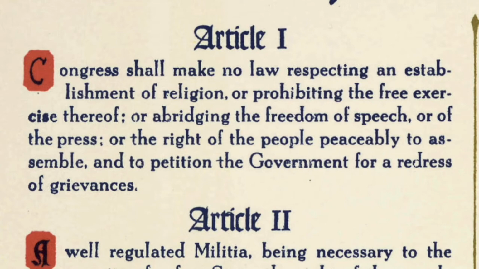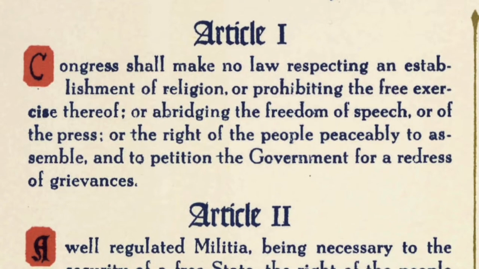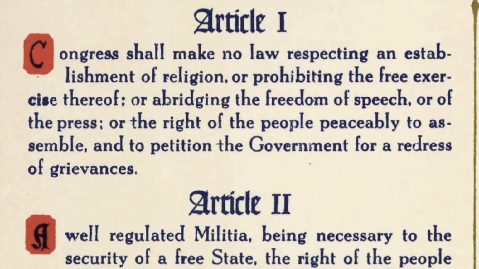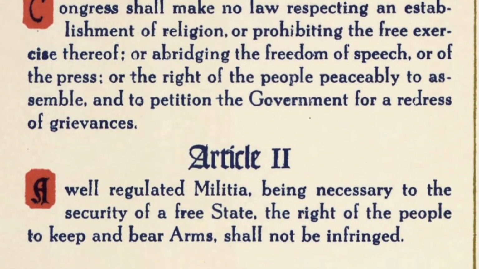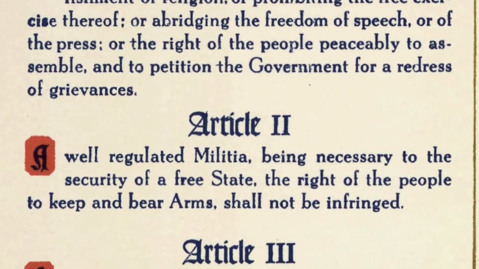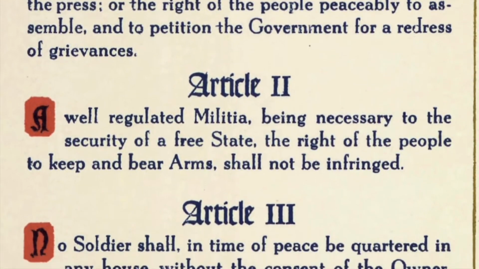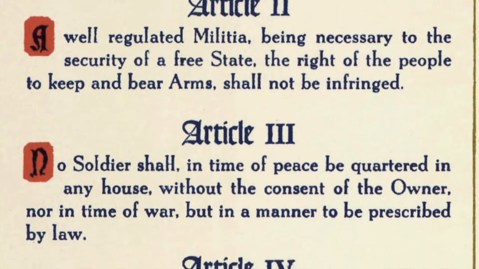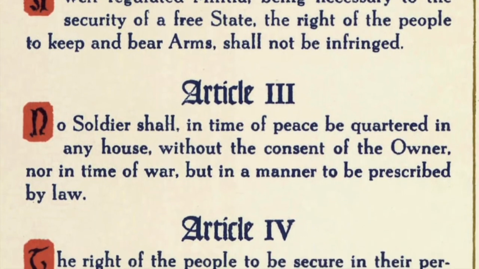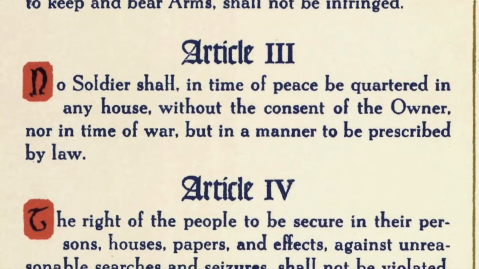The First Amendment prohibits the national government from forming a church and infringing upon the free exercise of one's religion. It also prohibits the federal government from infringing upon the freedom of expression through speech, through a free press, and the right to peaceably assemble. The Second Amendment prohibits the government from infringing upon the right of the people to keep and bear arms. The Third Amendment prohibits the federal government from making you allow soldiers to stay in your house unless they first make a law making that legal.